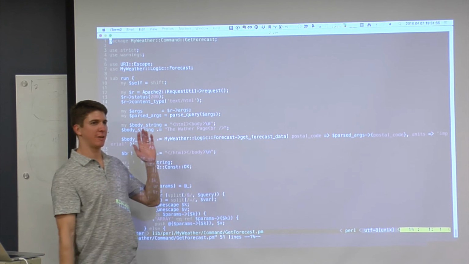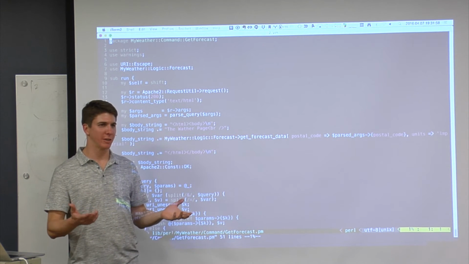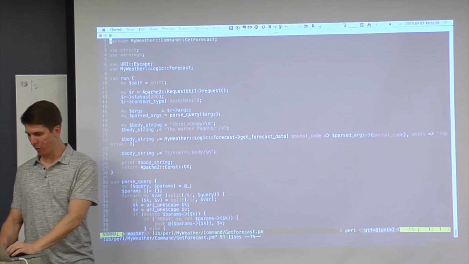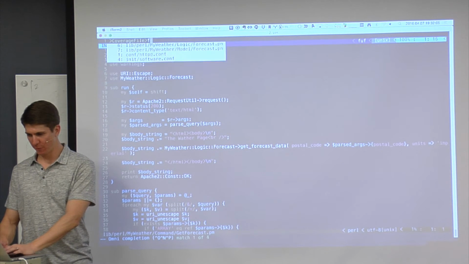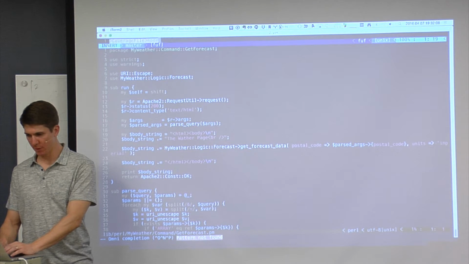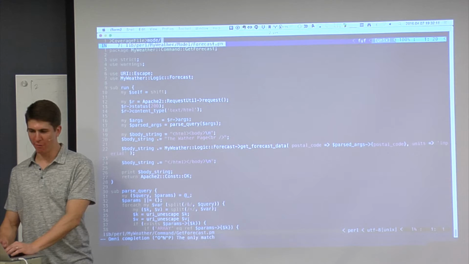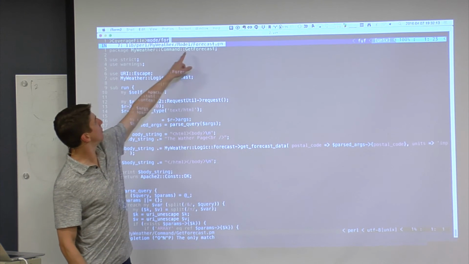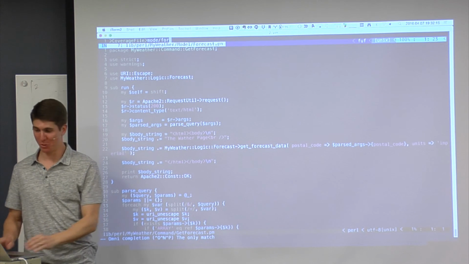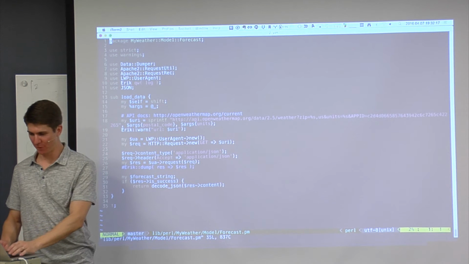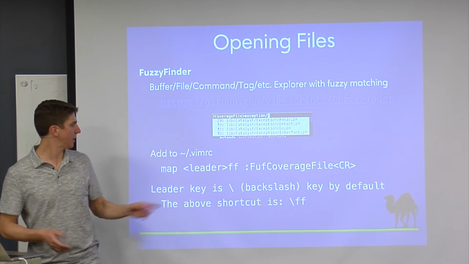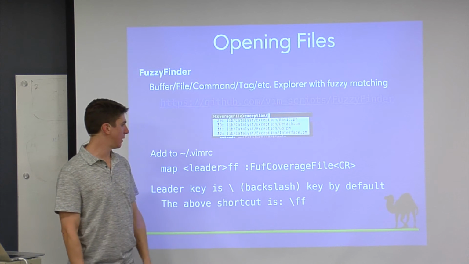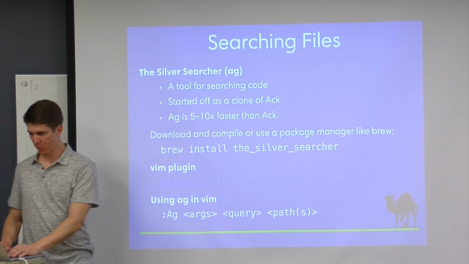So if you have a ton of stuff and you know, well, I know my file had the word logic in it or something, you can just type part of it. So if I do model, model forecast. Yeah, you can see even with a typo it's like, yeah, that's good enough. Let me show you model forecast. It's pretty sweet. Opens it up, perfect. And that's just backslash ff. So I have a lot of leader key shortcuts that I use. I'll show you a few more going forward.